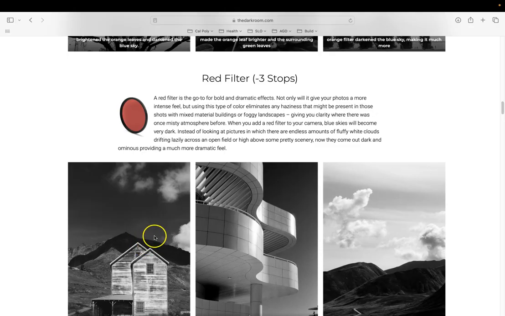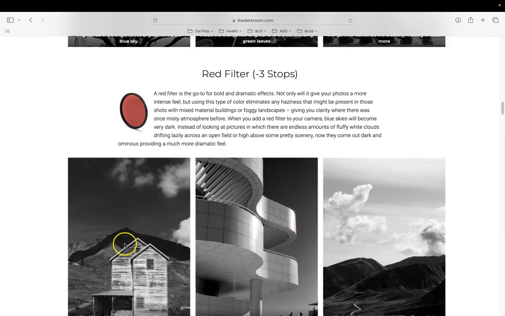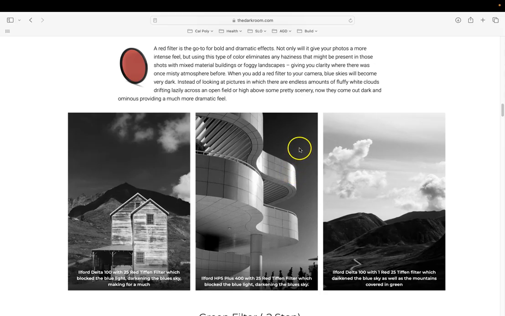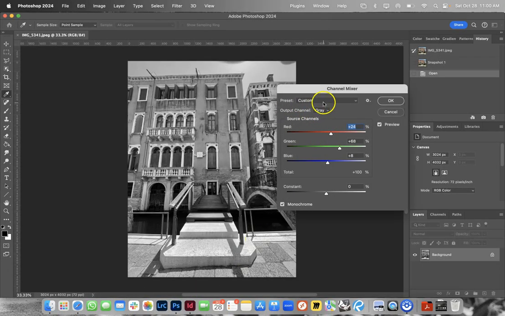And I think you'll find this to be really dramatic, using this with a building against the sky, or a really crisp edge condition. As you see here in these landscape images, a little less subtlety, more of that crisp silhouette. Again, this building up against the sky, and the sky tends to go very dark in the red filter. So with that brief aside, we can now start to play with the channel in the channel mixer.